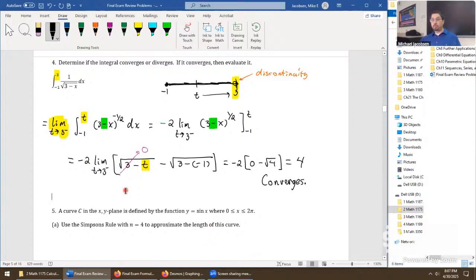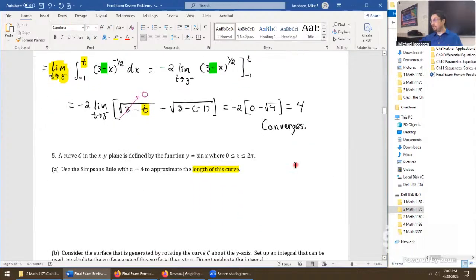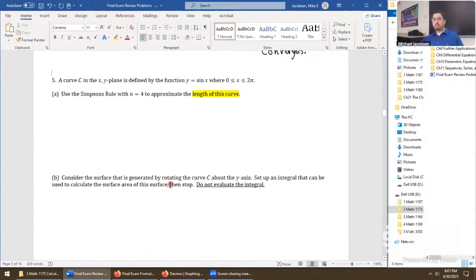So let's try out a Simpson's rule ourselves for the sake of review. But this is like a built-up problem. There's really 2 sections we're looking into. We have a function y equals sine x, and we want the length of the curve defined by this function. So we can't just launch into Simpson's rule. We need to know the formula for the length of the curve as well. So this is a section 8.1 problem at the same time. So let's go through this one kind of carefully. I think we've got enough space to write this out.